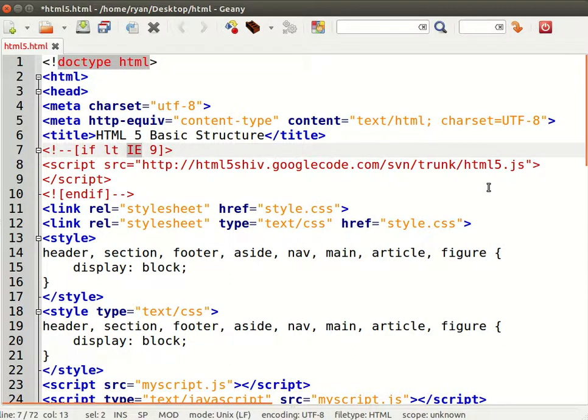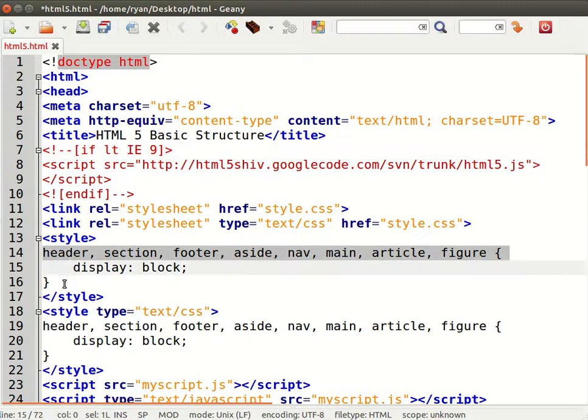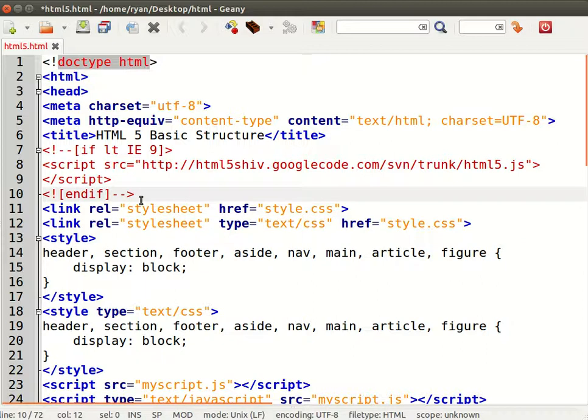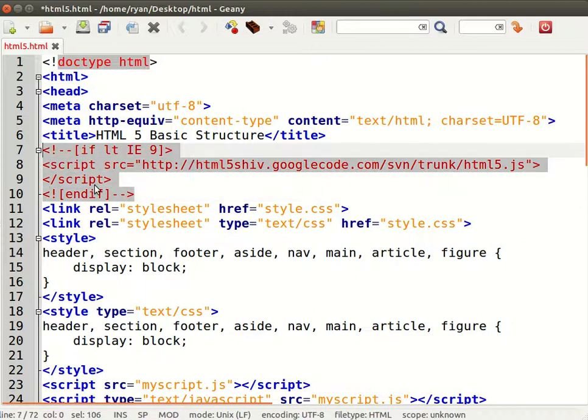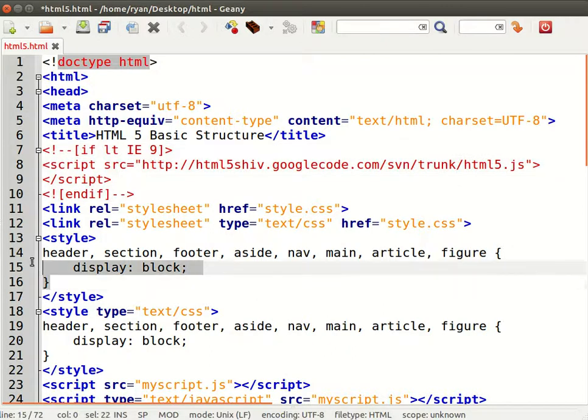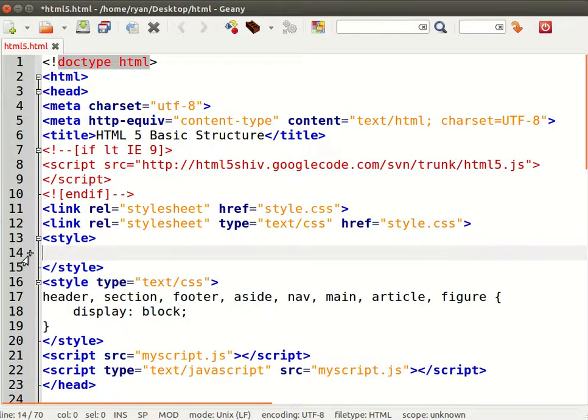It will load this piece of JavaScript code from googlecode.com, which someone has written, and then this code will automatically implement these CSS rules to define these new tags as block elements, and also be able to create those elements for the older browsers of Internet Explorer. So by having this piece of JavaScript code, it is no longer necessary to define these CSS rules. So I can actually remove these CSS rules.